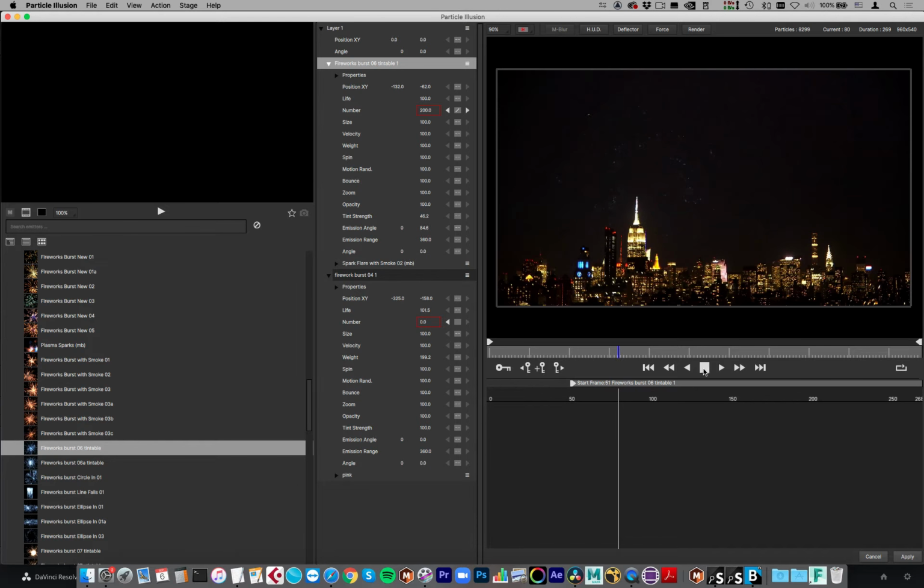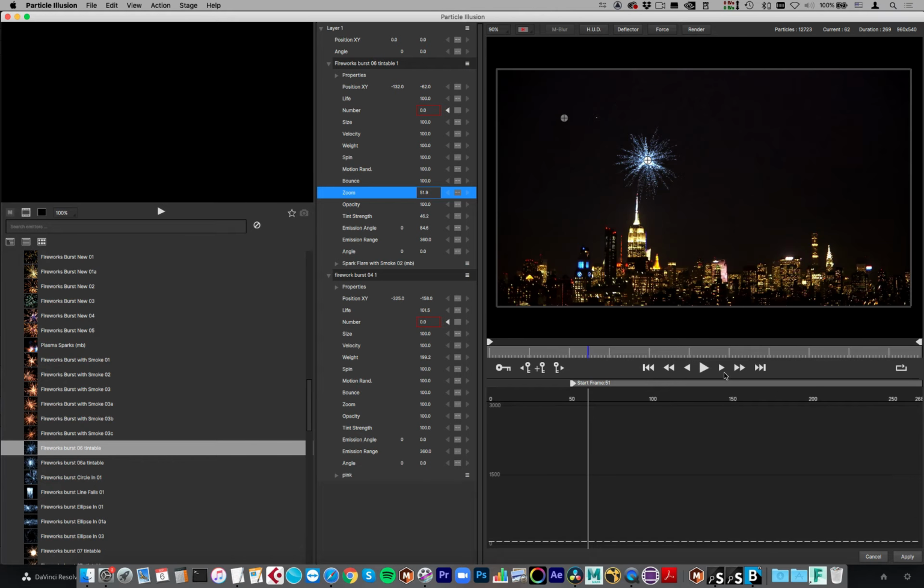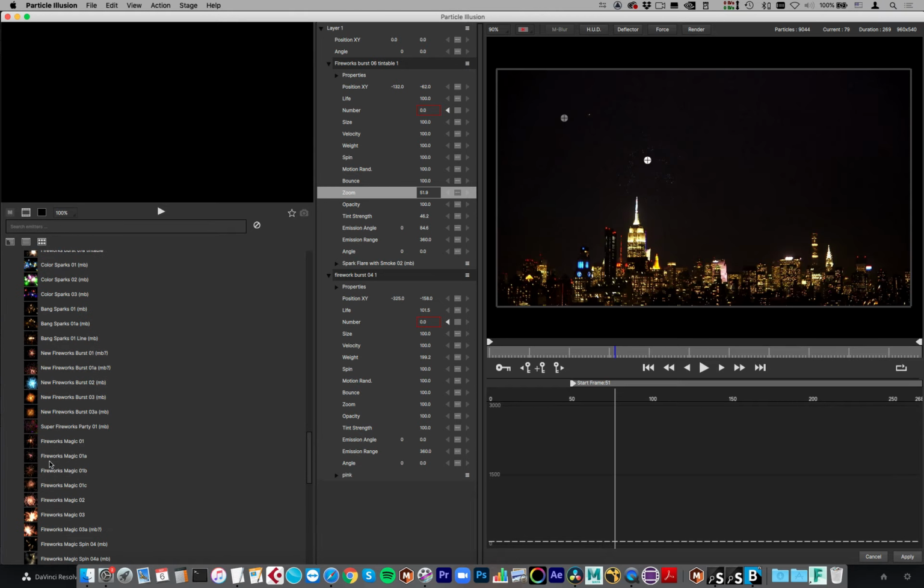A little on the large side, that one, so I'll just go in there and adjust the scaling of the emitter, make that a little bit smaller, and now choose another position on the timeline to set another firework off.